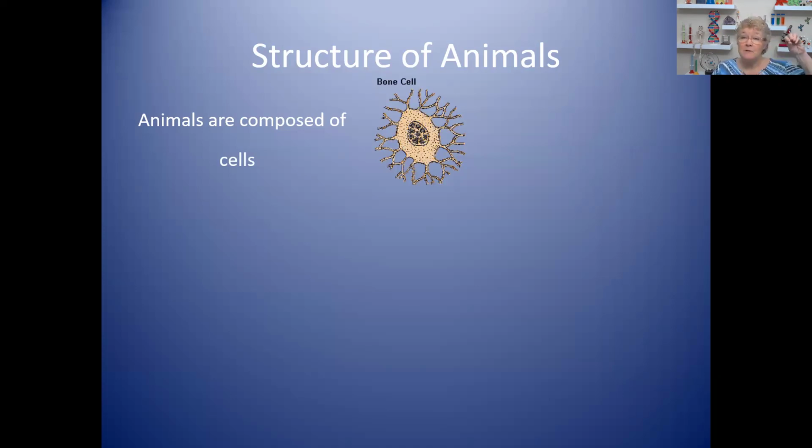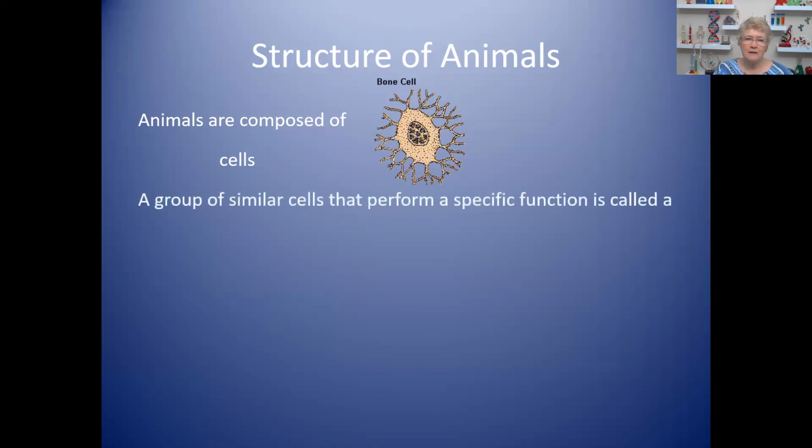Yes, but remember that atoms by themselves are not living things. So when we say the smallest thing that makes a living thing, the smallest living component, that would be a cell. Now, of course, cells are made of molecules and molecules are made of atoms. So if we go down far enough, we get to atom. But when we're talking about living things, the smallest unit of life is a cell. You're right, atoms make up cells. So what do we call a similar group of cells that performs a function? If we put a bunch of bone cells together, what do we get? Bone. Do you remember this hierarchy of living things?